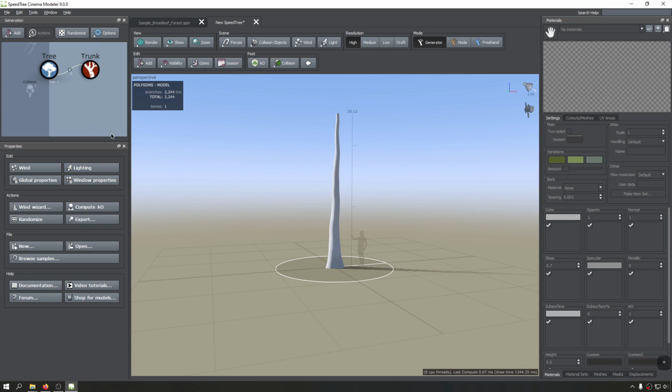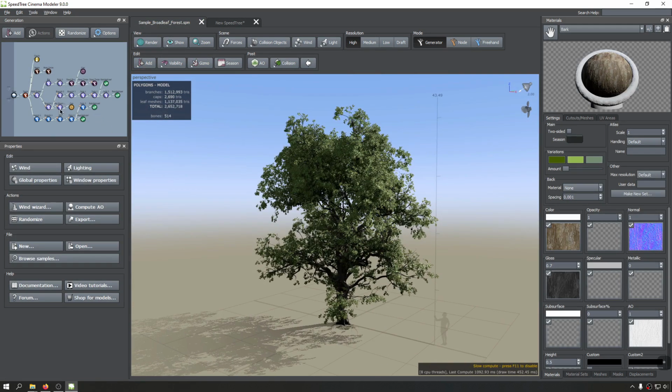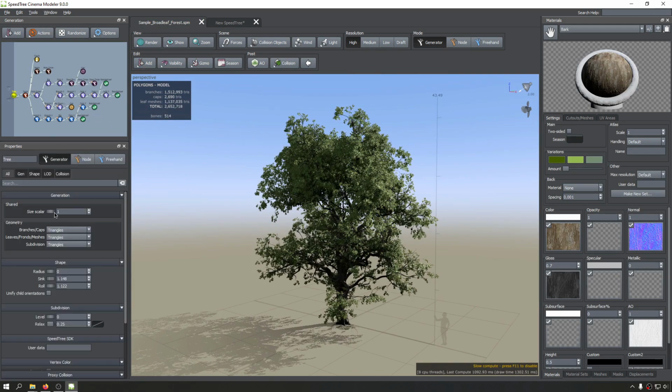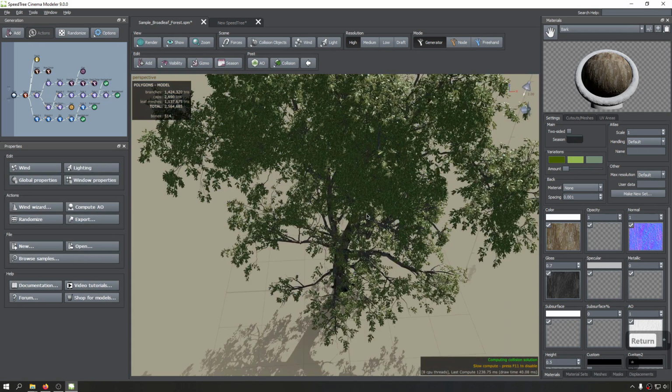And it has quite a few options. You see, if I select this, the only option in here which we have is the size scaler. And it's going to be a scaler to everything that we have on this tree. For example, if I select this and make the scale 1.5, for example, and hit OK, you see the tree has now been scaled.